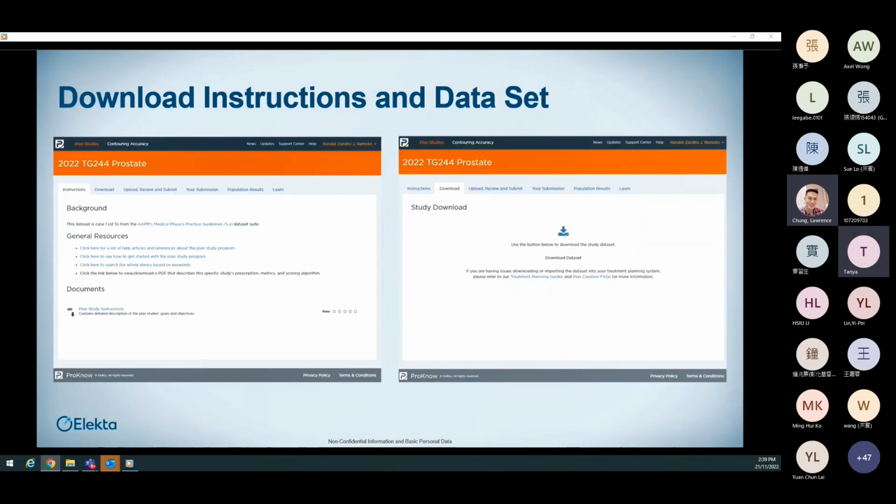And what you'll see here is the instructions tab, and what we recommend users to do is work from left to right. In the instructions tab, you'll see details on how to access the program, some general articles and references about how the plan challenges work, and also how to really get started.